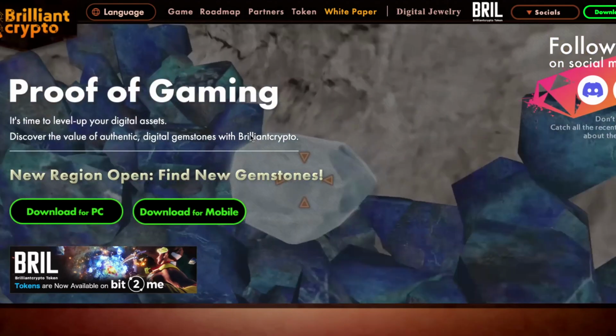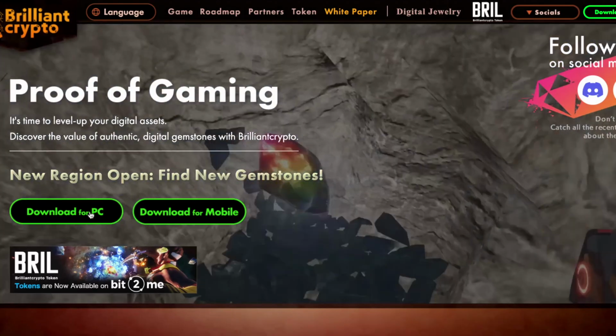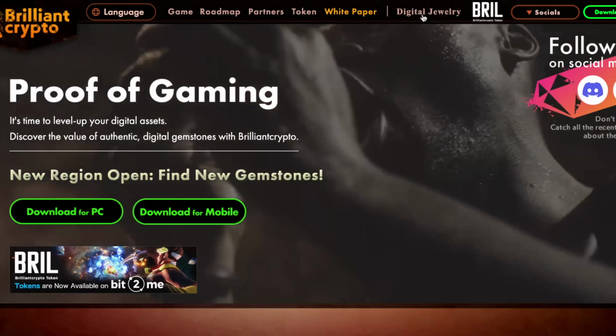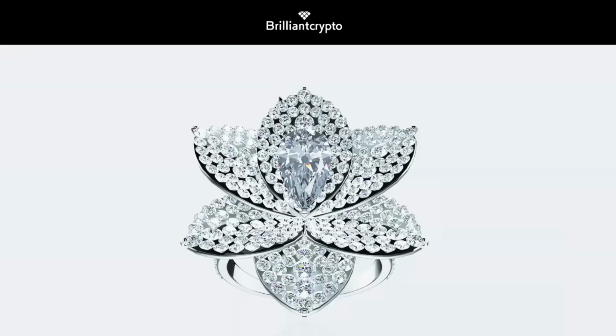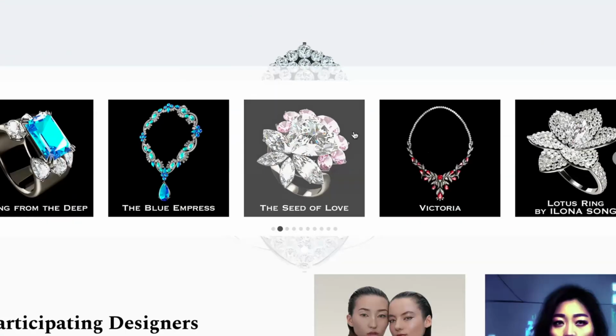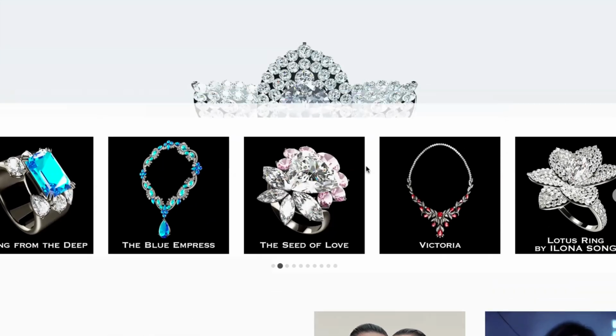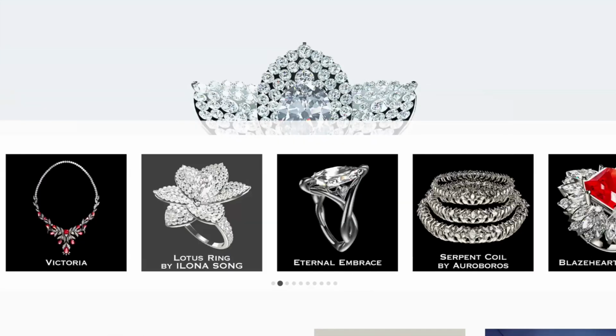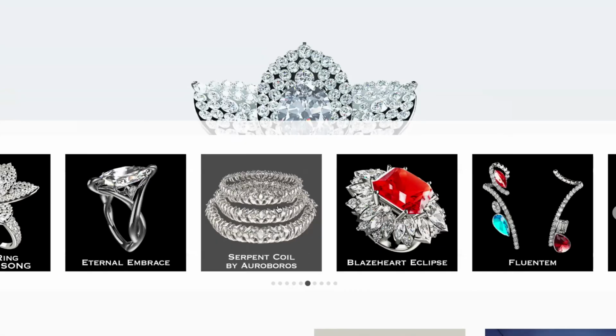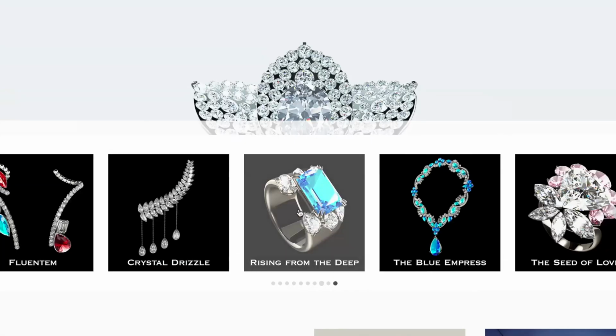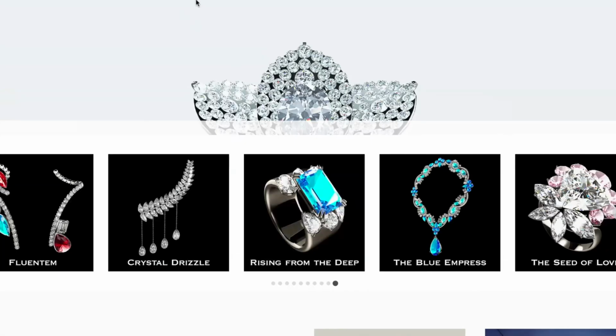And so, if you do find yourself on this website and wonder if you're in the right place, then yes, you are. And since we're here, we might as well have a look at the wonderful digital jewelry pieces that I was talking about for NFT Paris. These are the sort of things that were created in partnership with some wonderful designers from around the world. So yes, your name and your product could be here. If you decide to become an avid member of the community and you start interacting with us, we'd be very happy to interact with you as well and see where things go.